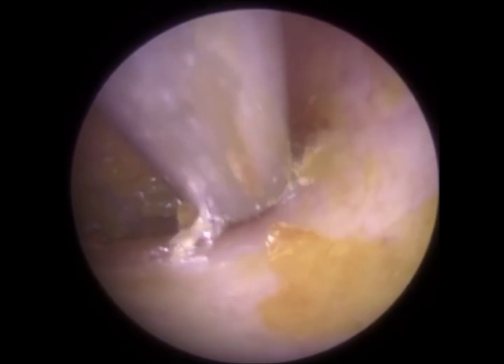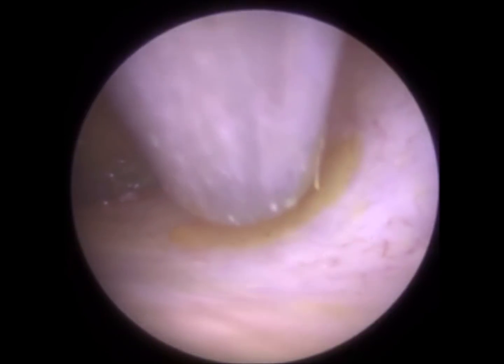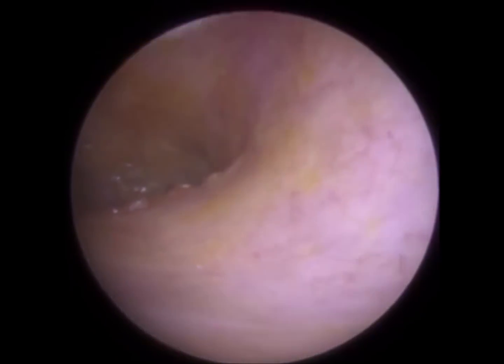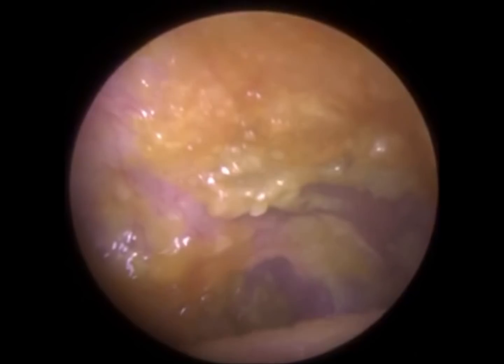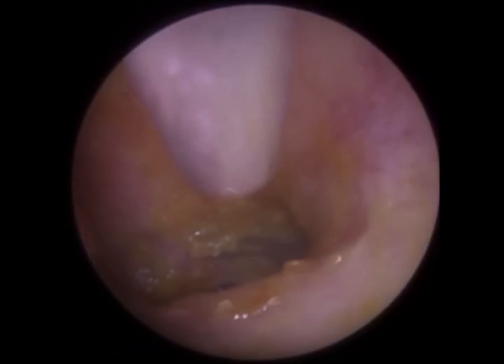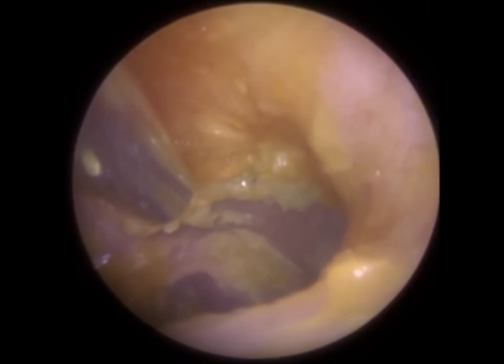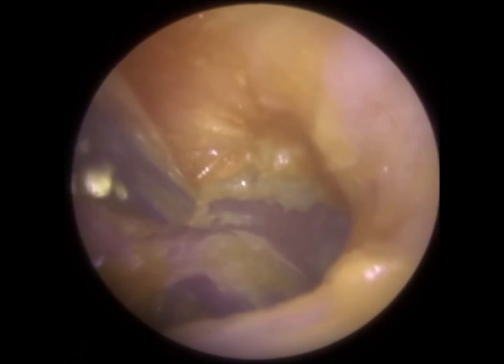If by me trying to remove this wax is becoming a bit uncomfortable for the patient because we had to possibly come in contact with the canal wall, I would have just left it because the symptoms are alleviated. But the patient was okay, so I've just attached a fine end gauge now, so I'm just approaching the eardrum. So it's just some dead keratin, sticky wax posteriorly, just going to be really delicate.